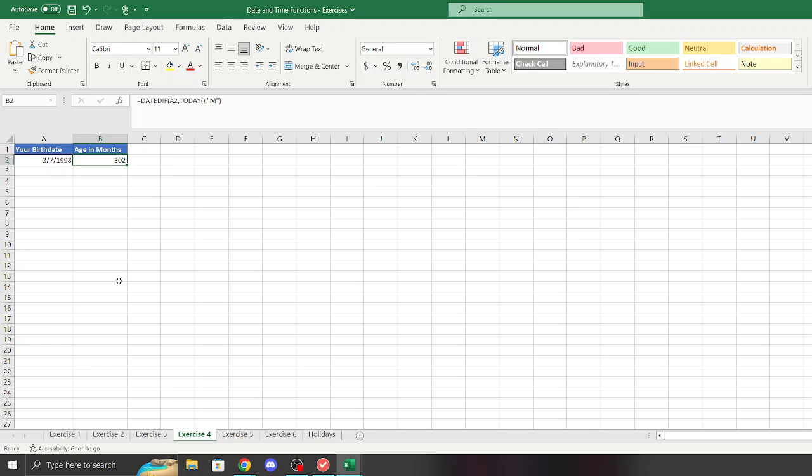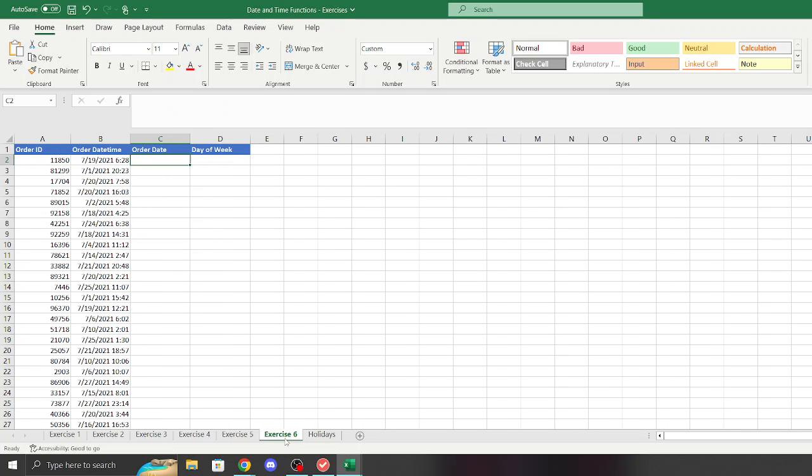If you can remember the date diff, then it actually works out very easily. Now we are going to skip exercise 5 and just go straight to exercise 6. Now in exercise 6, we are going to be learning about the trunc function. Now basically trunc removes the time and just gives the date. For this, we're just going to want to figure out the text function and extract and remove the time component of the date time value.